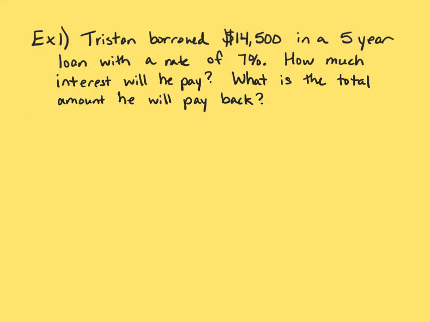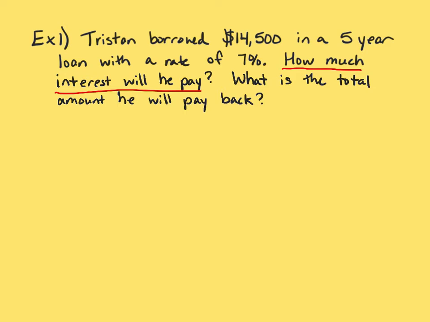Example 1, Tristan borrowed $14,500 in a 5-year loan with a rate of 7%. We might say this would probably be to purchase something like a car. How much interest will he pay? What is the total amount he will pay back? So let's start with the first question. How much interest will he pay?